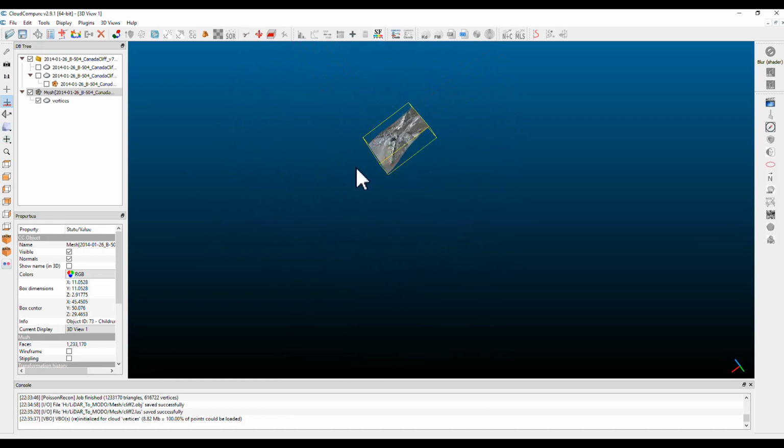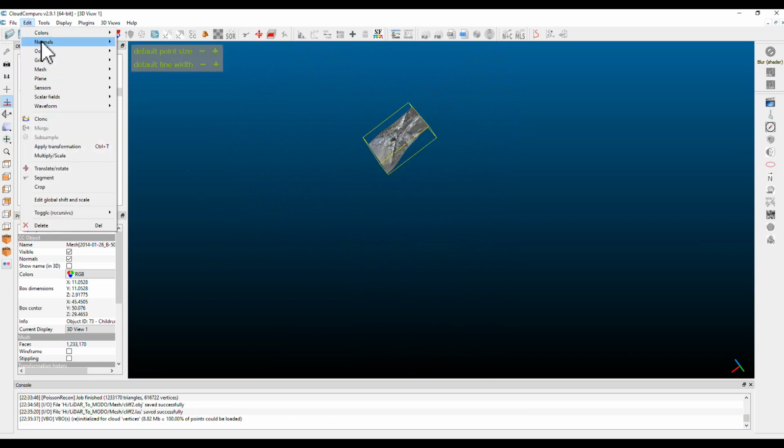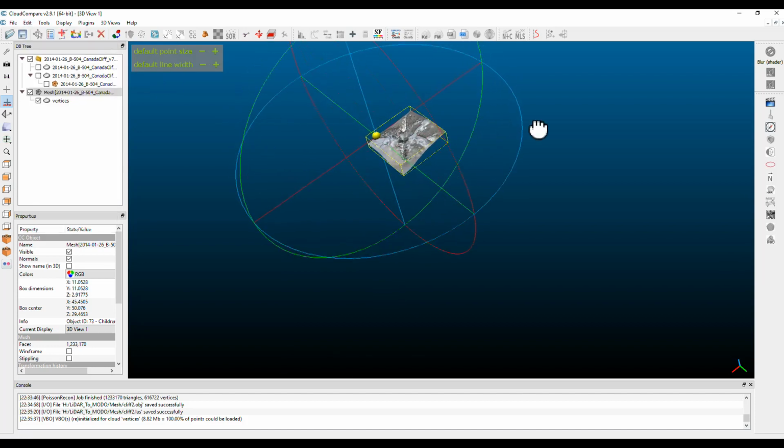Sometimes when you calculate normals, the dark will come on the wrong side. If the dark had been up, I would have had to go to normals and invert the normals so the dark and light would flip around, so the Poisson reconstruction would have happened going in the right direction.